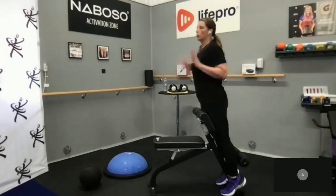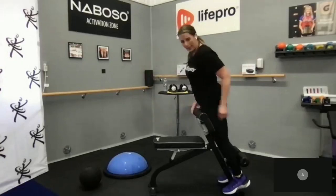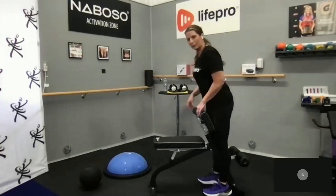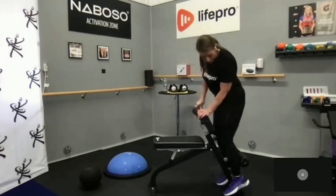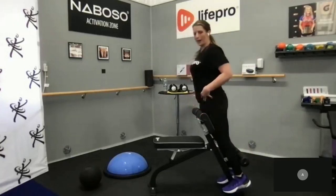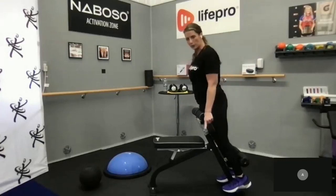So we're here, you can do this a couple of different ways. We're gonna put all of our weight onto our ankles, okay? So we don't wanna be in front of the machine to where we're bending here. We actually want our ankles touching these pads, okay? So we're pushing into those pads, and we want to be a straight line from our shoulder to our hips to our knees to our ankles, okay?